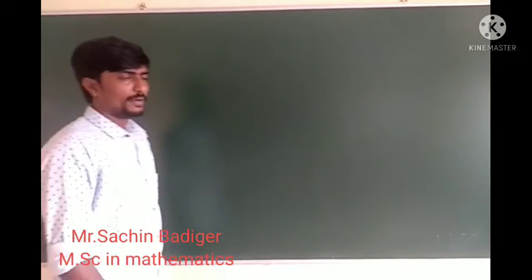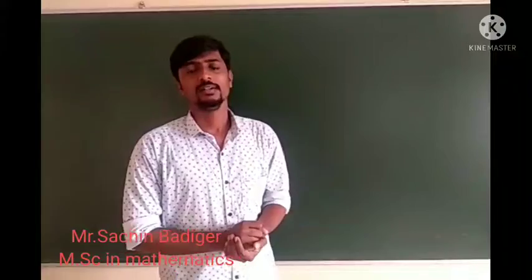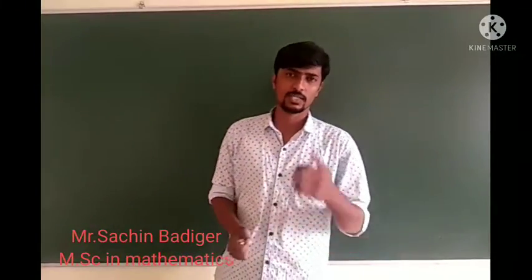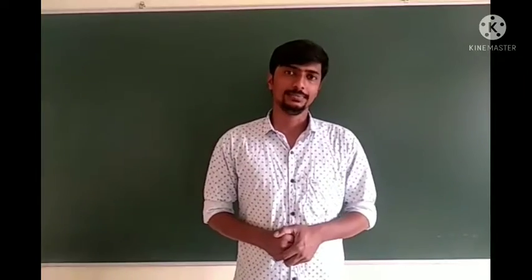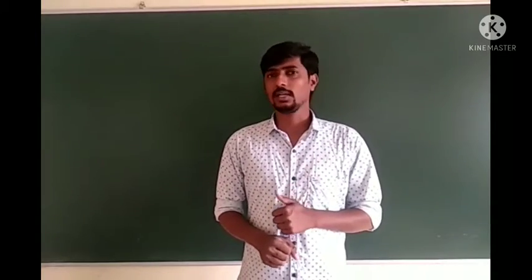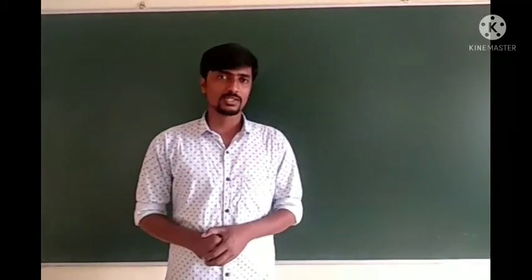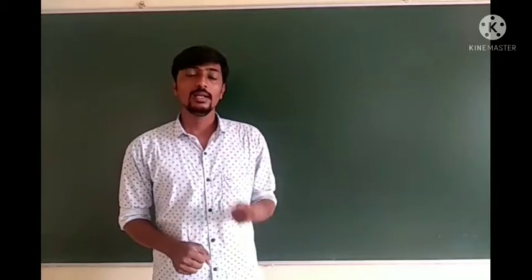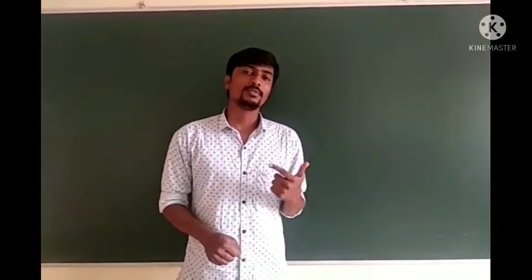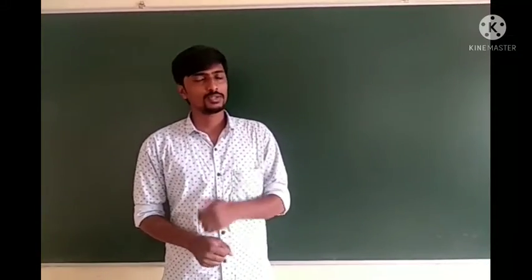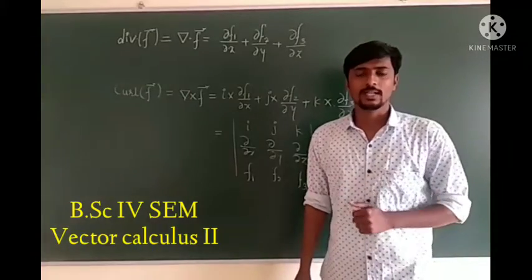Let's talk about the divergence of the vector and the curl of a vector. In the previous class we studied what is meant by divergence of a vector and what is meant by the curl of a vector. So in this class we are going to study some examples based on divergence, curl, and also the mixed examples of divergence and curl. Okay, so let's study. Welcome back.